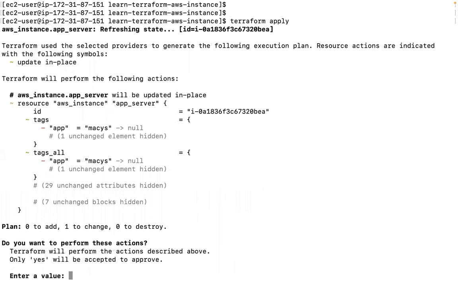What happens is, you see that? This is not going to create one more instance, because you already have the instance with the app server reference.